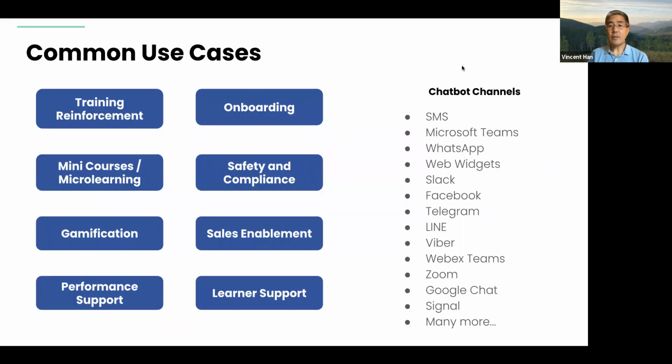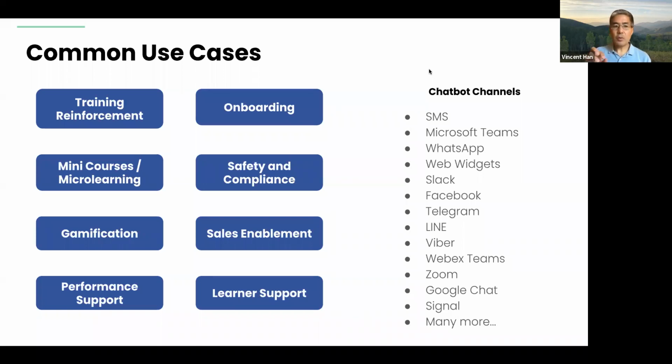Many of you may have had a Mobile Coach powered chatbot demo. If you go to mobilecoach.com/demo, and I'll actually ask Corey to put that into the chat, there's like 25 demos in there that you could choose from. Essentially, these are some common use case buckets that we find learning and development folks using our platform to build chatbots. And so you can find these categories on that mobilecoach.com/demo site.